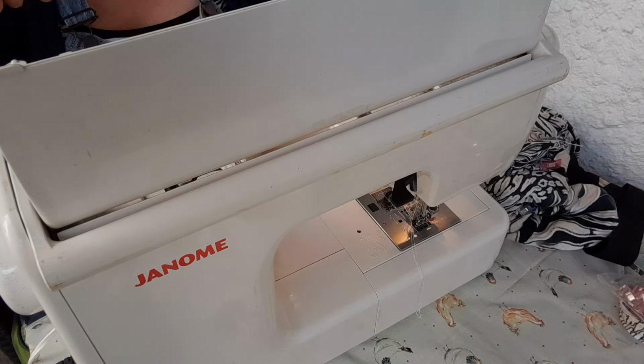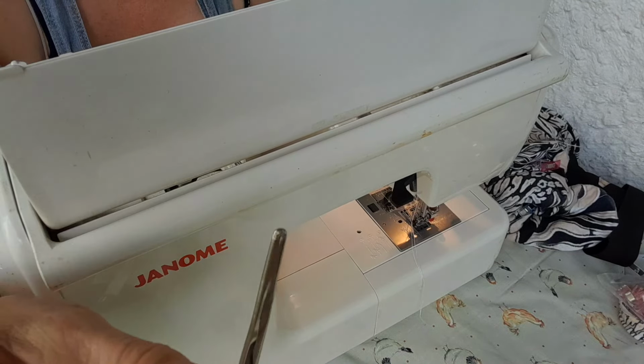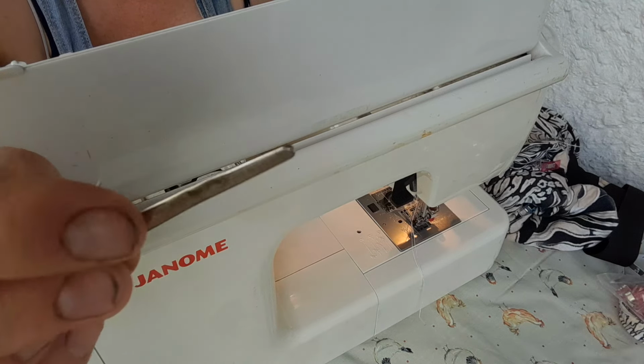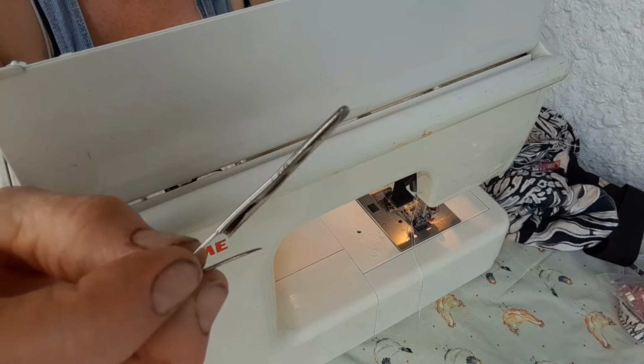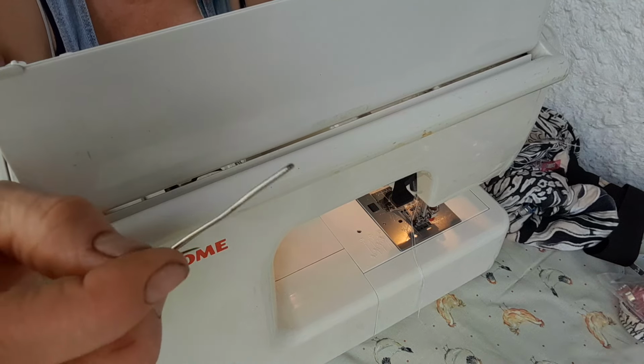Right, I'm just going to go and get my needle for my elastic. Right, this is a needle for threading elastic. It's got a nice long metal point on the end. I don't know if you can still get them, but I got this in a sewing box I got off a lady who died in church.